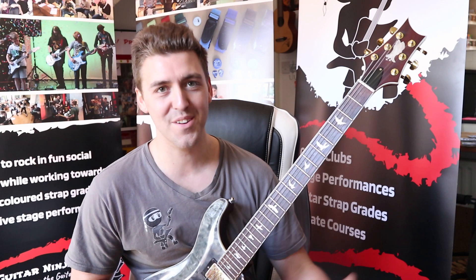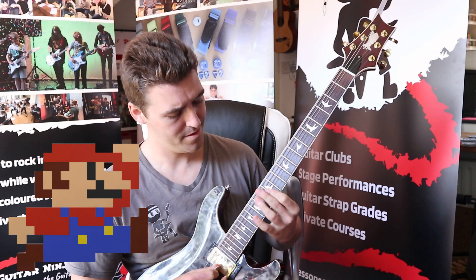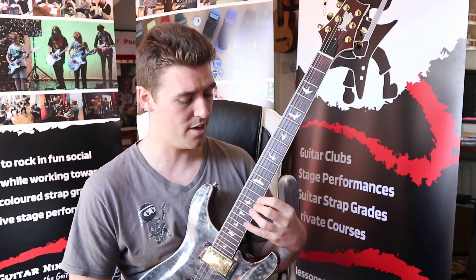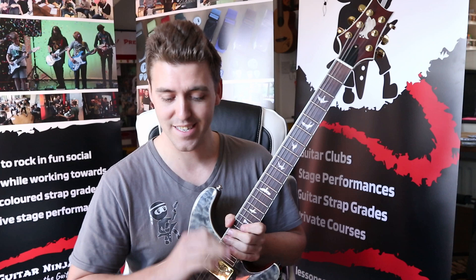This time we're going to have a go with Super Mario. As you can hear, it's really trying to crush those high strings and make them lower, so it's still not completely there. But still, absolutely love it — I don't know how to set it up to get it just how I want it. Brand new to pedals, this is a whole new venture for me, but absolutely loving the sounds I'm getting out of this.